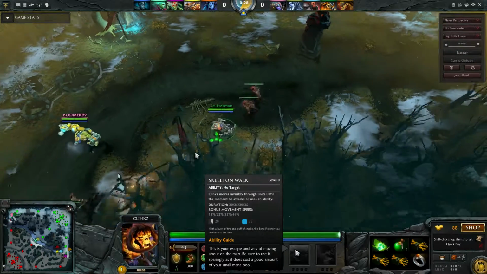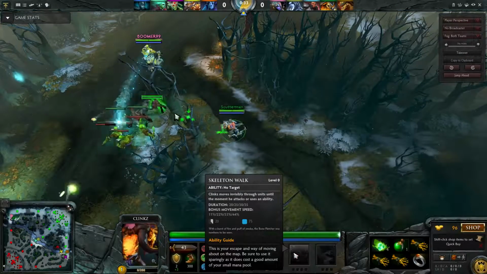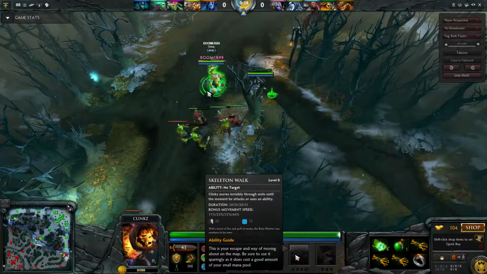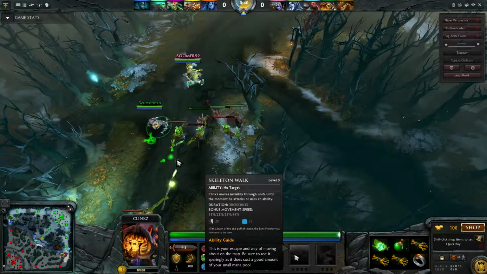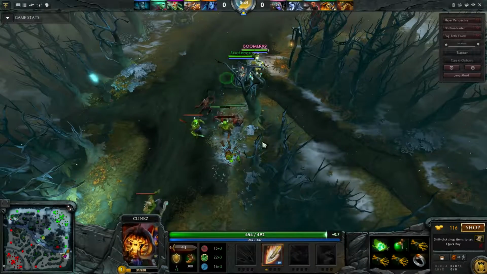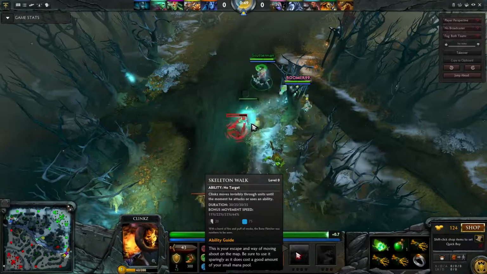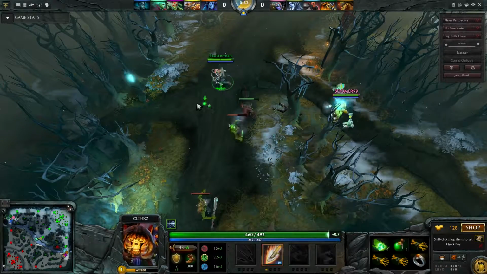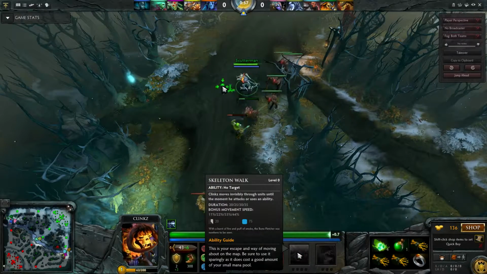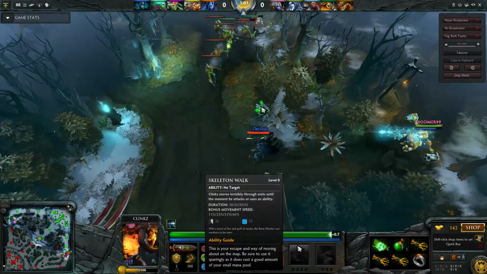And the third ability, the invisible ability, is Skeleton Walk. I think it gives a phase type ability, and of course it gives general invisibility and extra movement speed. The extra movement speed is very important. Even if I'm in a situation where they've got vision on me, like True Sight, I will toggle this on just for the bonus movement speed, because occasionally it will help you get out of the fight if you've got no other option.